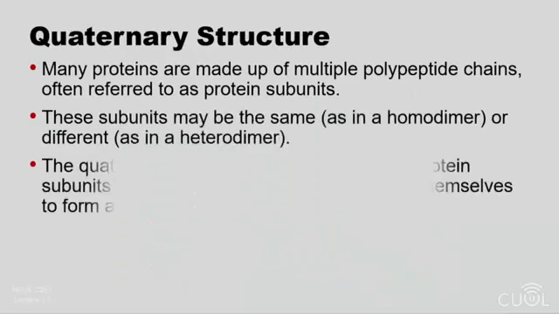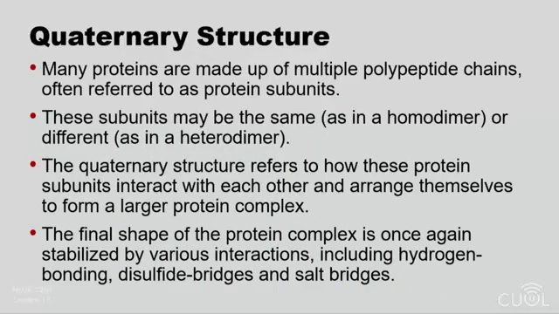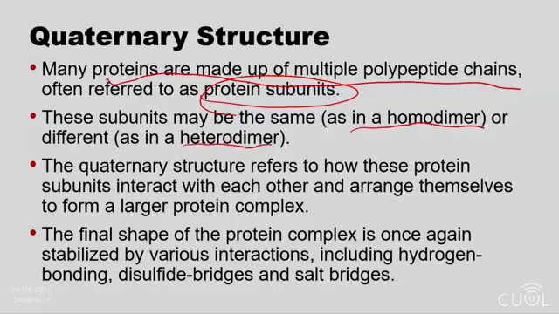Okay, so the quaternary structure. Now we get into basically just a bunch of tertiary structures stuck together. Maybe they want to be, maybe they don't. We don't care. They just happen to be. It's many proteins made up of multiple polypeptide chains or protein subunits. This is now really pushing us into the next part of this course. The subunits can be the same, homodimers, or different, so hetero, tri, all these different dimers that can happen. You can have 2 different ones, 3 different ones, 4 different ones.